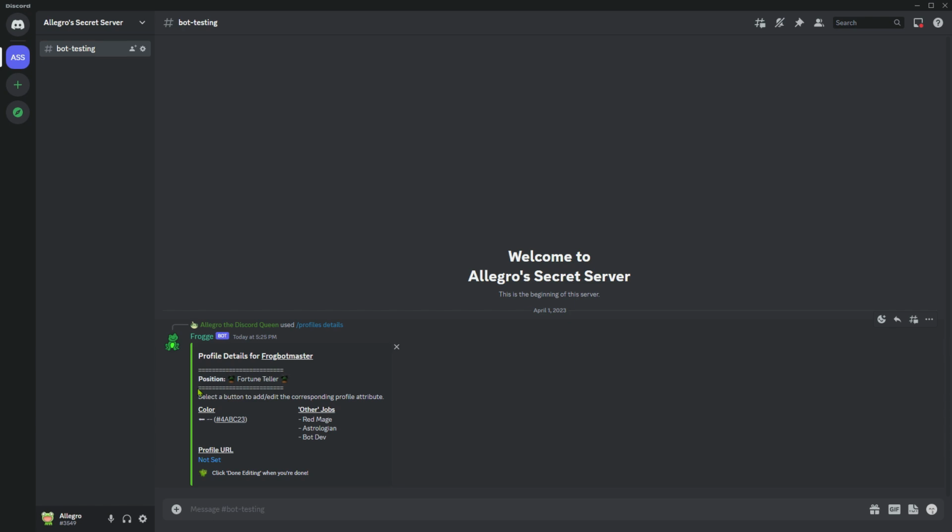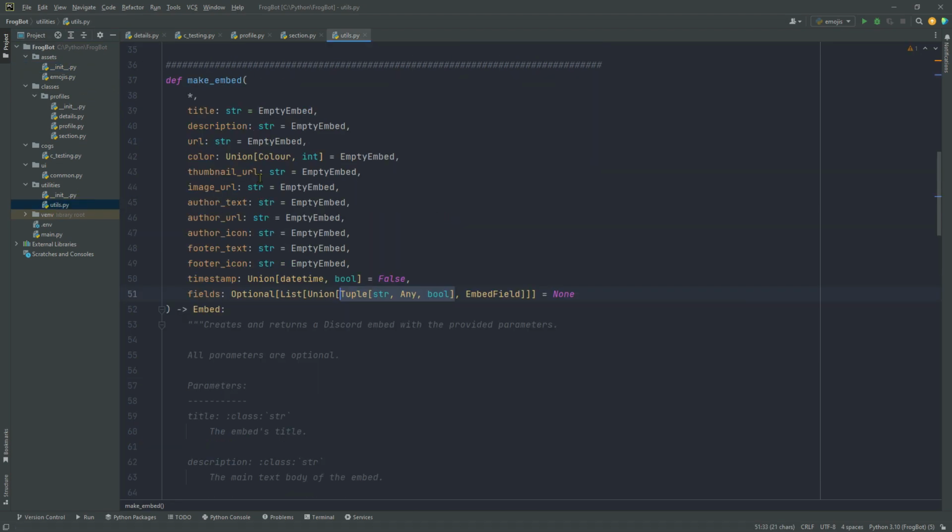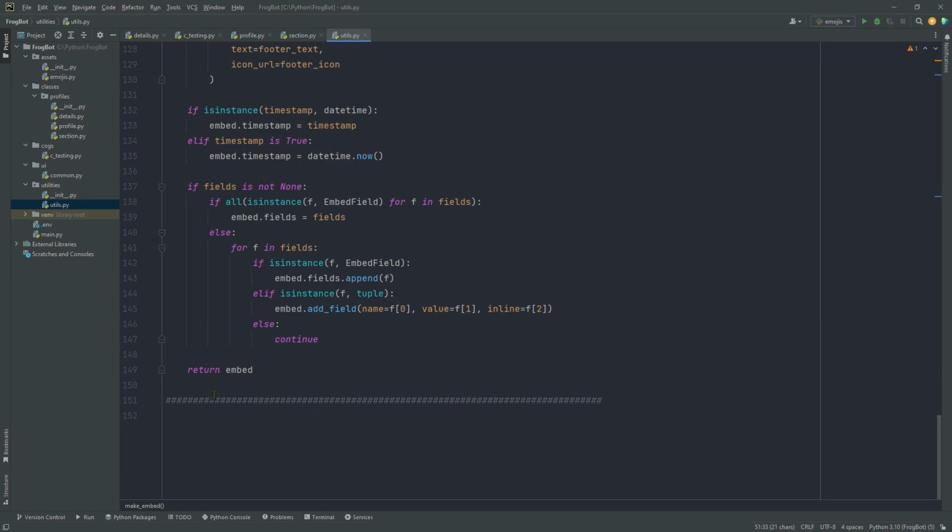But drawing separators, drawing every single one, measuring it out, and just tweaking it so it's perfect is going to be a lot of work. That's a lot of guess and test. So as you might have guessed from the build up here, we're going to make a function that does that for us. Awesome. So before we add the description here, we're just going to leave that blank for now. And down here in utils, underneath our make embed, let's make a new little section, and we're going to define draw separator.